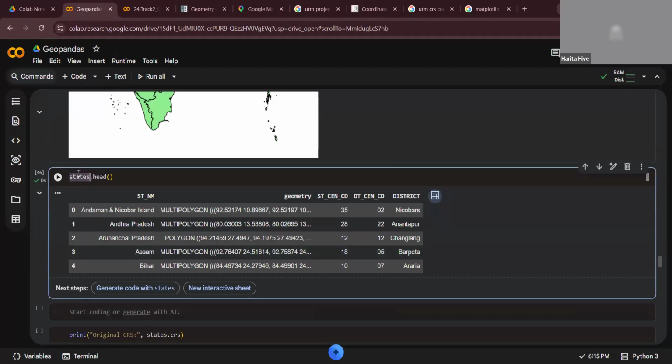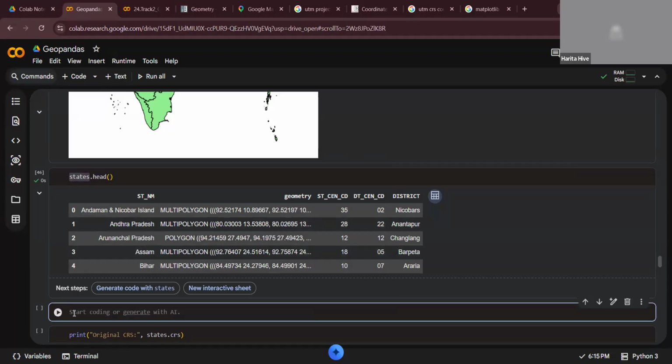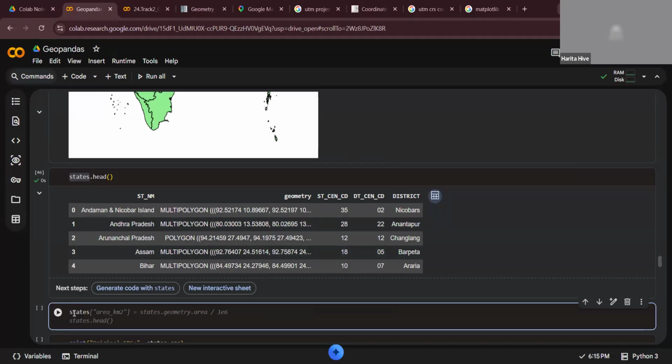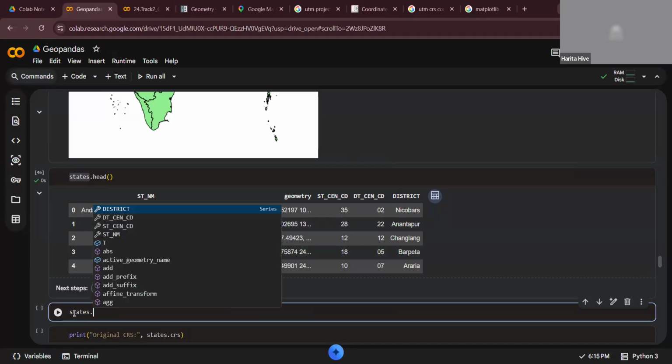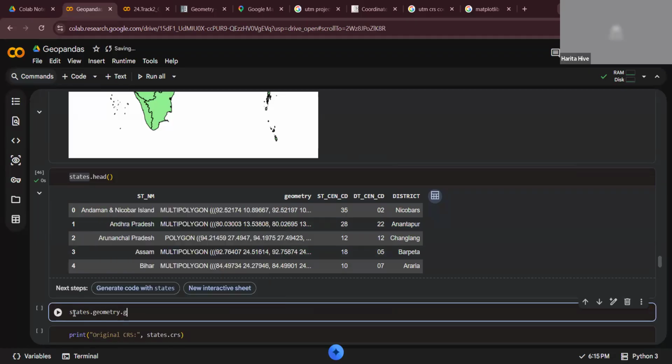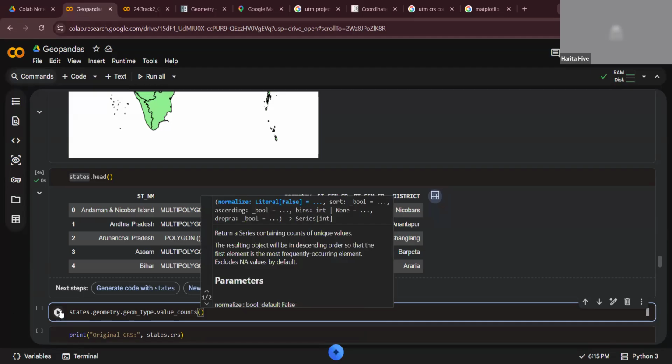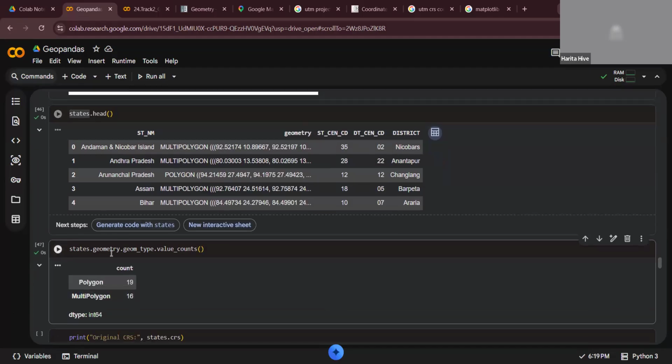If I want to get an idea of how many multi-polygons and polygons are present, I'll use states, my GeoDataFrame, dot geometry dot geom_type dot value_counts.